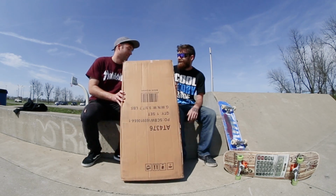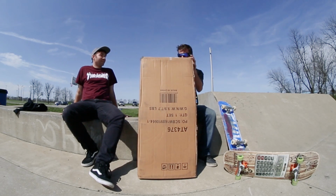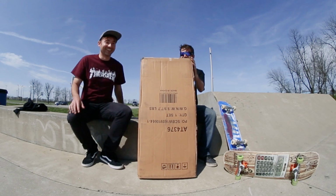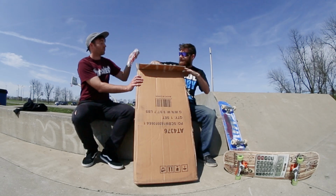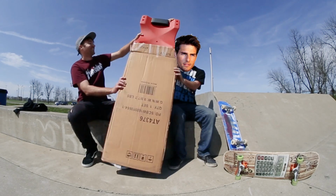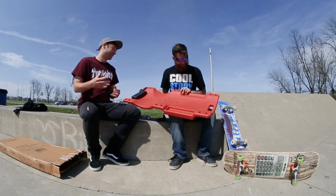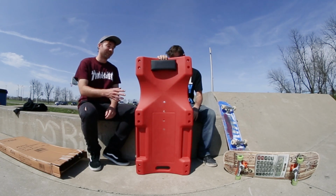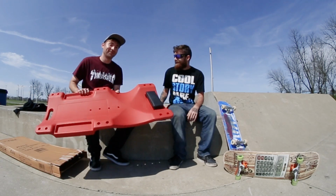Wow. So I want you to open this box. See what we got in here, what we're gonna be skating. So we got some wheels. Oh my. Tom Cruise. This is what's called a creeper. It's something for rolling under cars and working on cars with. So it's a very dangerous piece of equipment. Let's put some trucks on here and see if we can skate it.